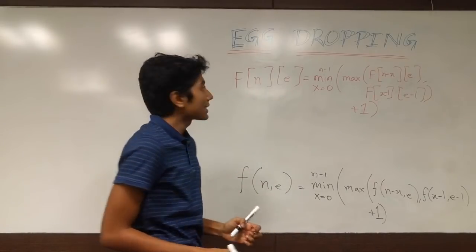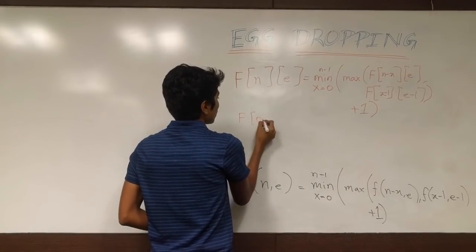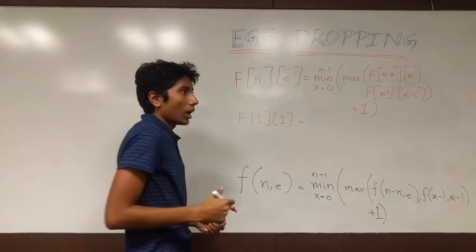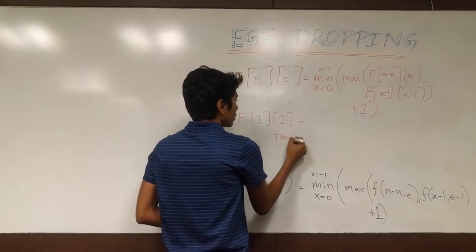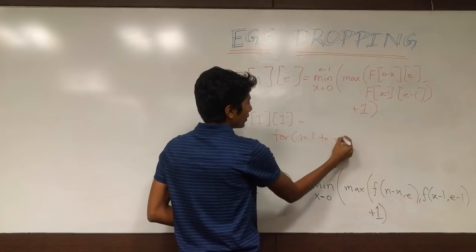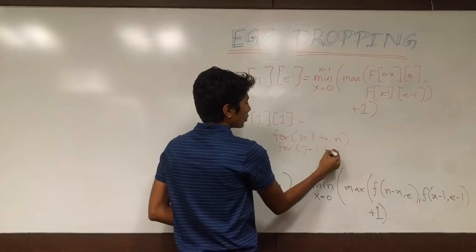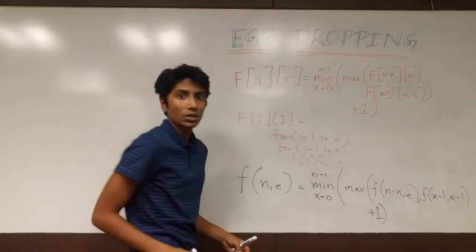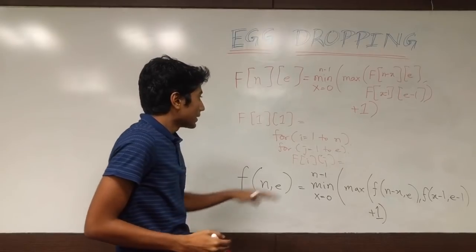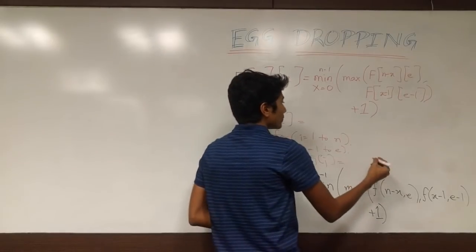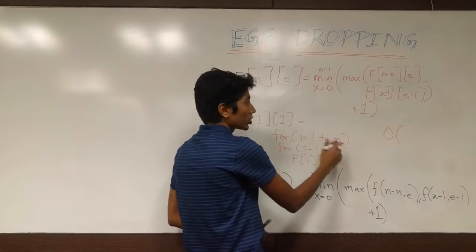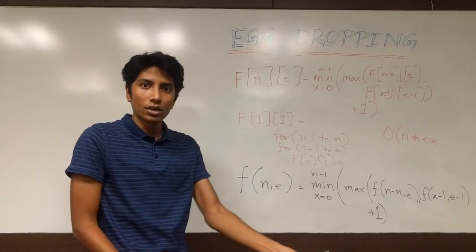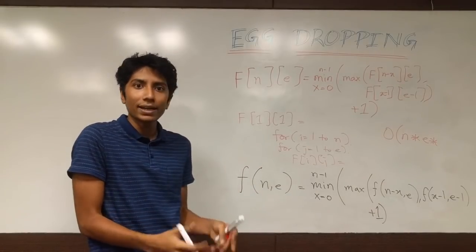Now the way we'll be actually populating this array is by starting from 1, 1. I and J will be running in a for loop, I equal to 1 to N and J equal to 1 to E. F of I comma J is found out using this formula. And this solution is order of N computations over here into E computations over here. I'm not getting into detail with this because the code is in the description below and it's far simpler to just read that and understand rather than explain this.